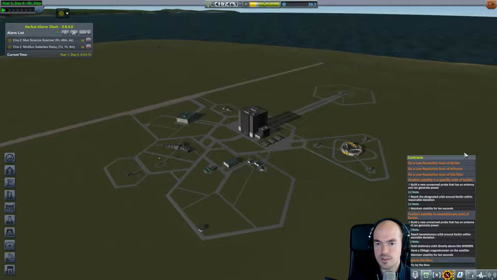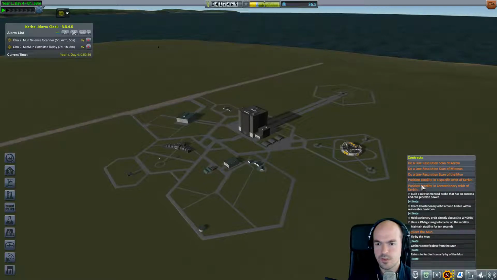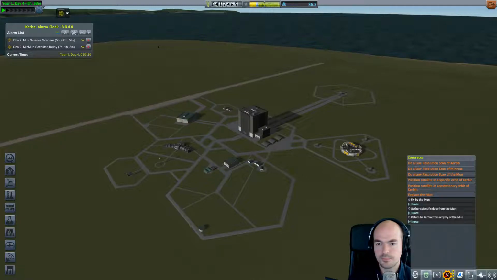These are on the way. That's the mission I'm doing right now. Position a satellite in a specific orbit of Kerbin. That we can do. Position it in geostationary orbit with a magnetometer. We can do that. And explore the Mun. Gather scientific data. We can do that. Return to Kerbin from a flyby. Not with what we've been doing right now.